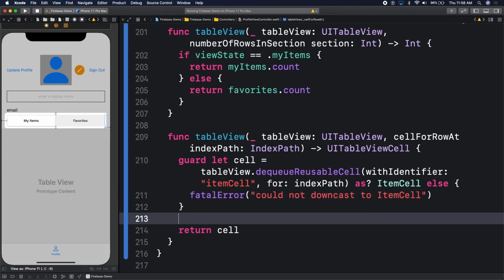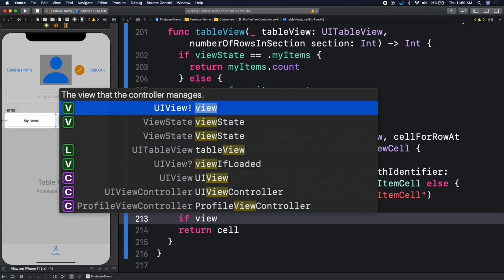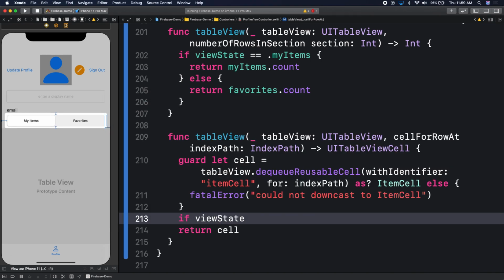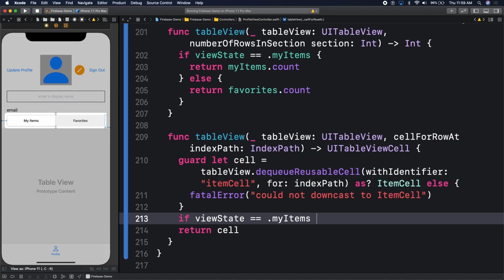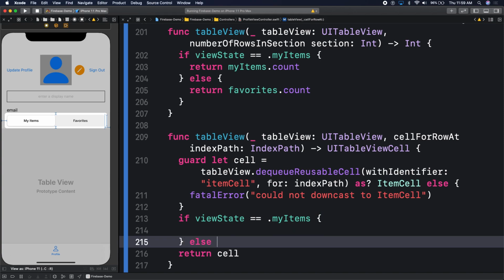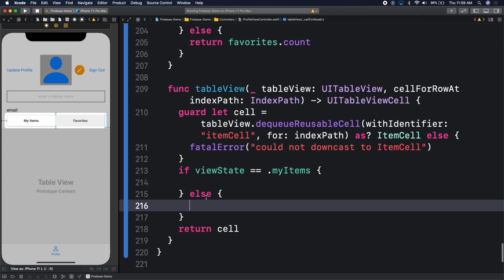So here, let's get an item. Well, if viewState equal to myItems, else. So we need to do a configure here.